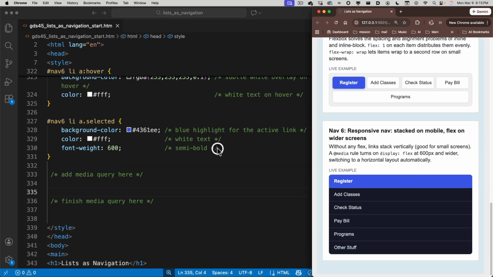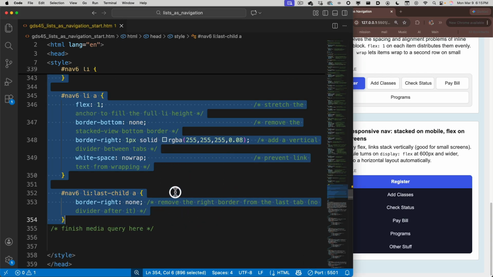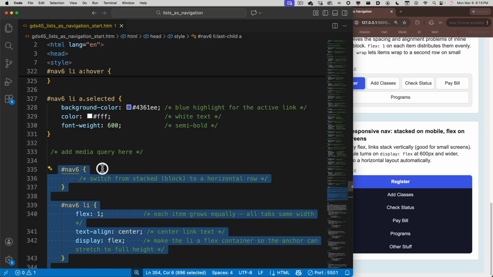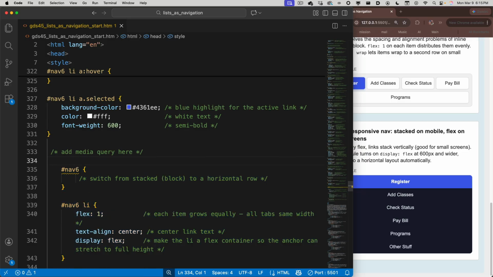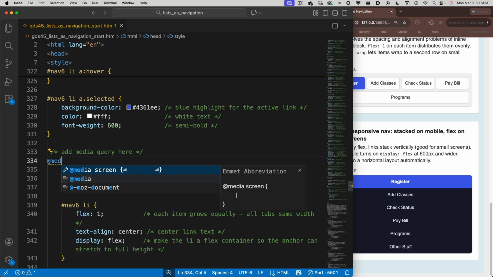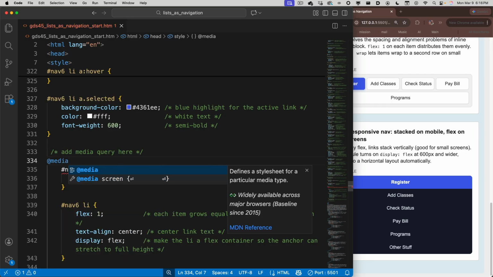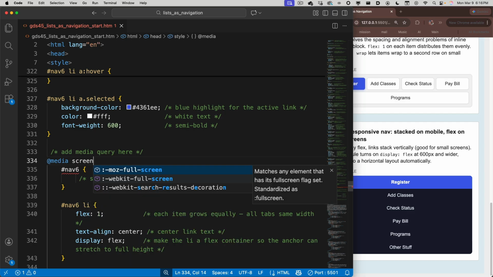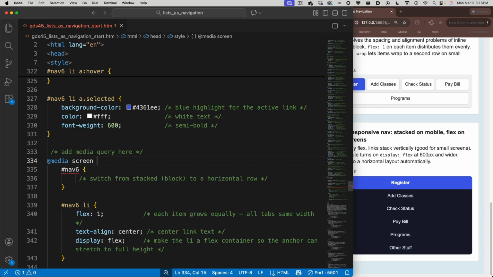So there's some styles in here. I'm going to undo that. There's some styles in here that we only want to work when we're at a certain width or above a certain width. So the way we do that is we say at media and then screen. I'll just type this and then I'll explain it.